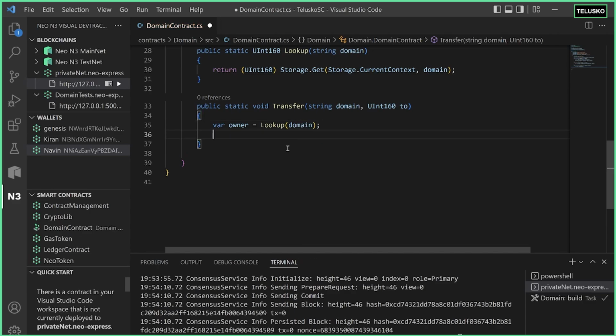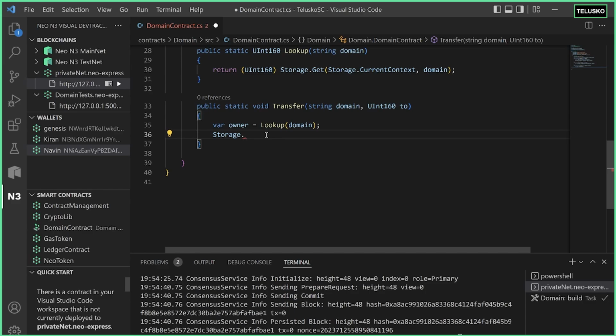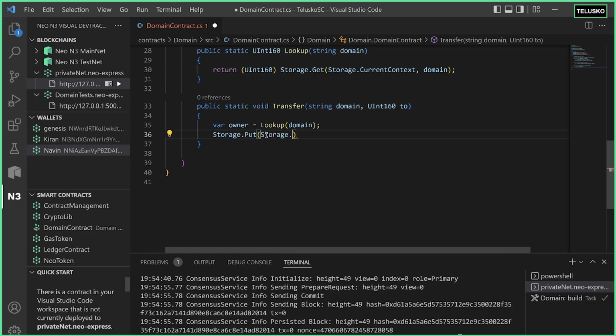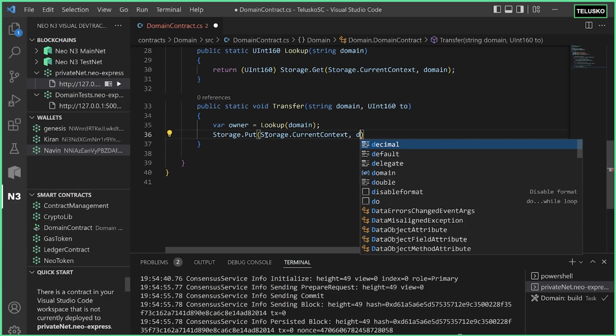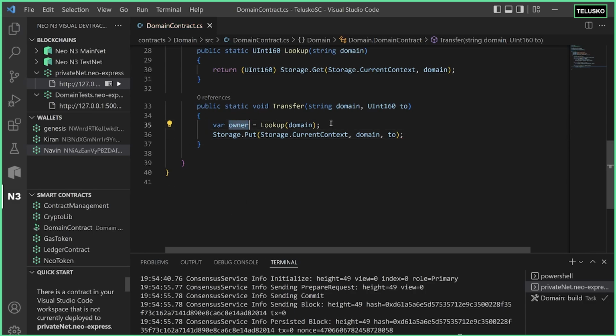Simple stuff, right? And using this, I can just save the data. Now, when you are storing data, you're actually updating it. So if I'm transferring that domain from Kiran to Naveen, the earlier owner was Kiran, and now the new owner will be Naveen. When you say update, it's very simple. You have to use the same thing. Storage.put will do both things. That's why it is put, not push. I hope you know the difference between put and push. If not, just go to YouTube and search for put versus push in HTTP. So we'll say storage.currentContext, comma, then I have to mention the key, which is the domain, and the value of whom I'm transferring to, that is to. In fact, we don't need this owner because anyway, we are replacing it.